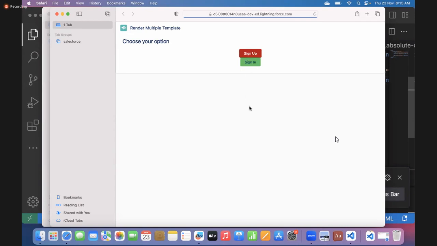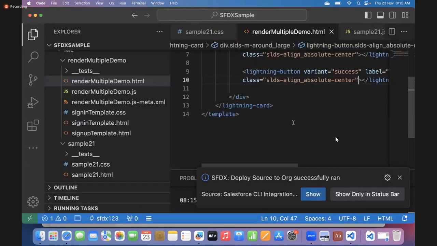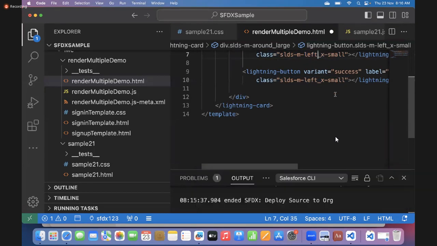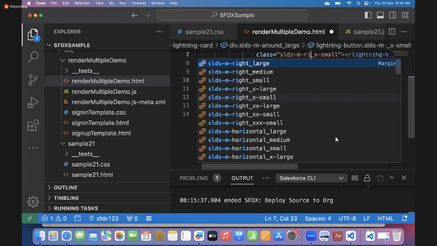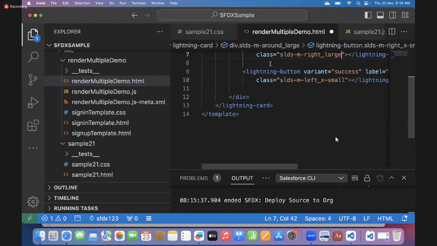If I don't want center, if I want to show them on the right side, then I just make it right. Make it right large.